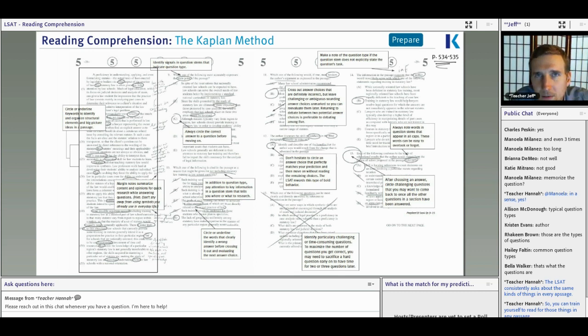We're going to give you some lists of keywords, and we're going to talk more about keywords and how to make sure you're marking the best ones for you. But suffice it to say for now, we want to mark some keywords, not too many, and we want to try to mark keywords that are going to help us answer known types of questions, which will normally be things like opinion, main point, that sort of thing.